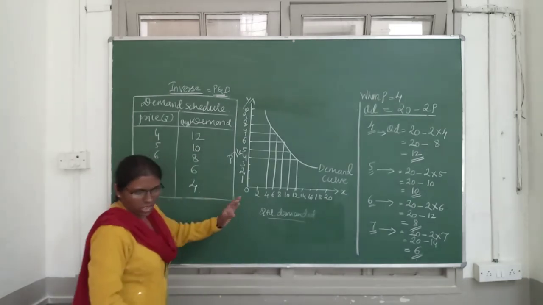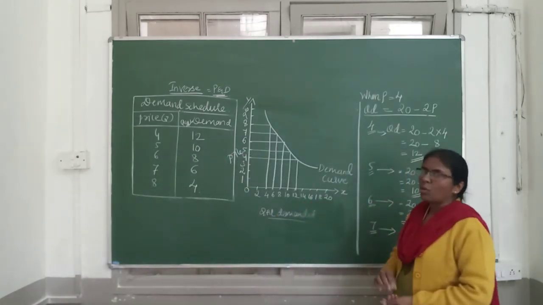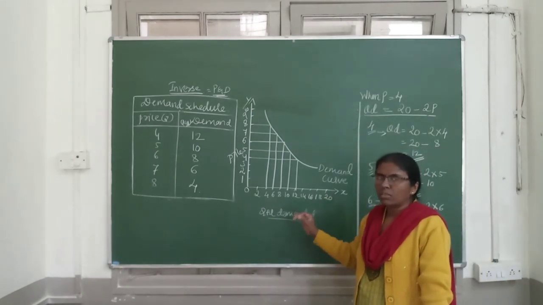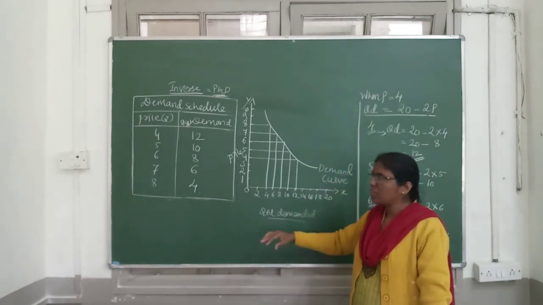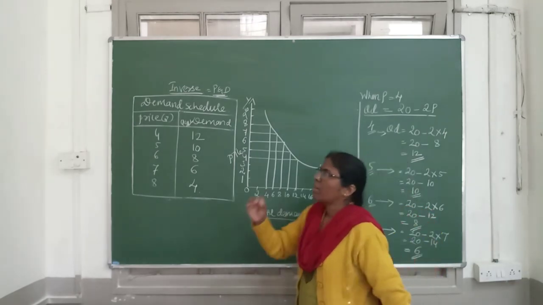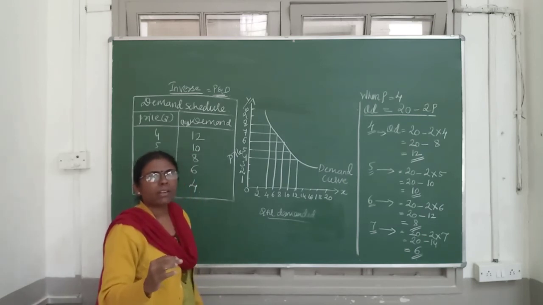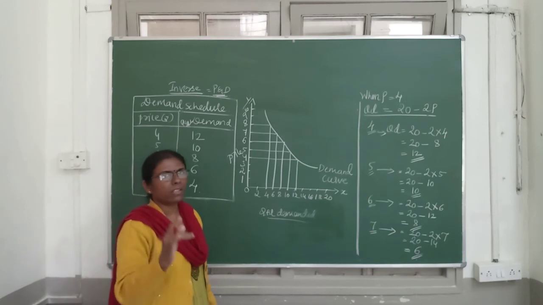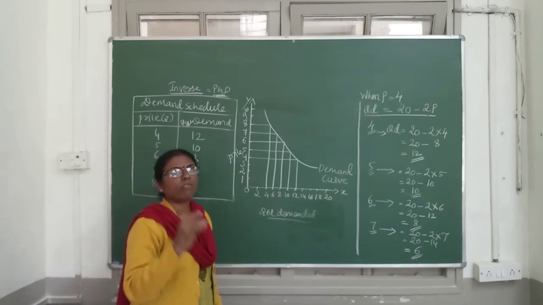This is a very interesting topic. What we covered in today's session is how to calculate the demand schedule and how to draw the demand curve. Once again, I will repeat all those very important things and we will conclude the session. The demand function shows the relationship between quantity demanded and the factors governing demand. Among all those factors, price is the prime one. So quantity demanded is equal to a function of price.